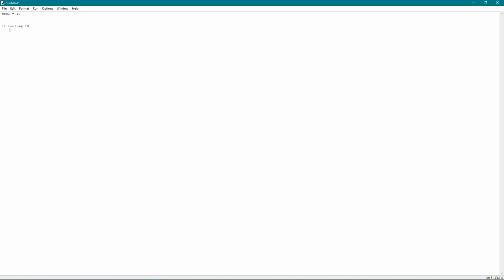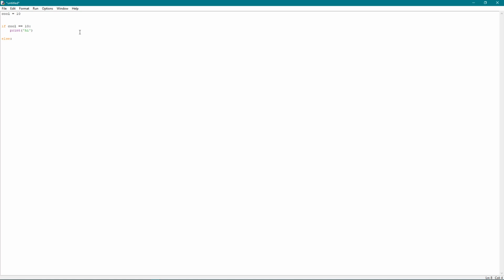You want to do whatever you want it to say, or whatever you want it to do. Print hi. Print, of course, we have to put the quotation marks, unless it's a variable. We learned about variables in the last one. Okay, cool.